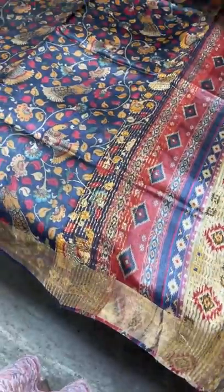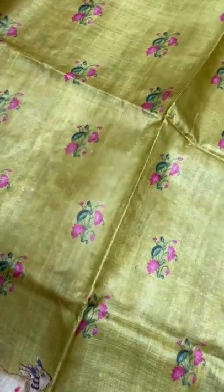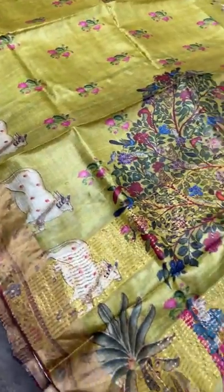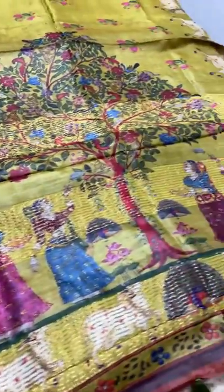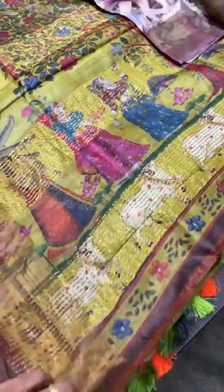The next saree is the pichwai concept. Pichwai cows concept here. In a green shade, light green, olive green and a mild yellow mixed color with pichwai cows on both sides. And we have the center part with floral prints. The pallu has the viriksha pattern along with ladies standing on both sides. And we have the blouse piece which is printed. A very elegant contrast blouse piece with a pin printed concept is given.